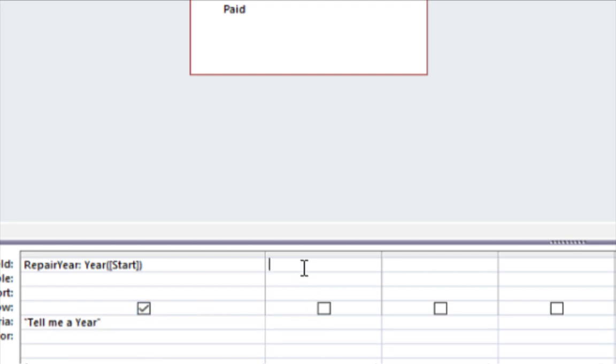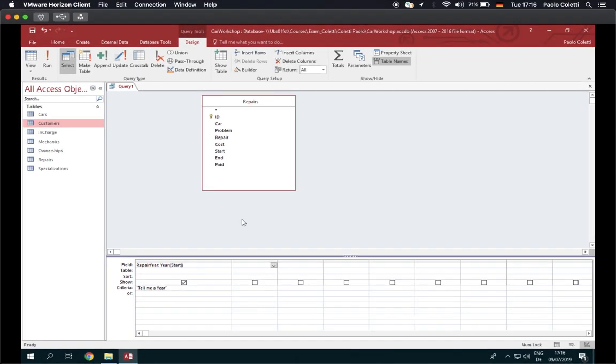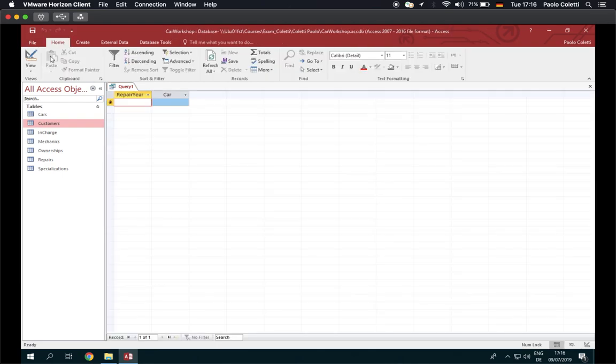Okay, all the cars in that year. So I take, for example, car. Okay, that's enough. Let's see.